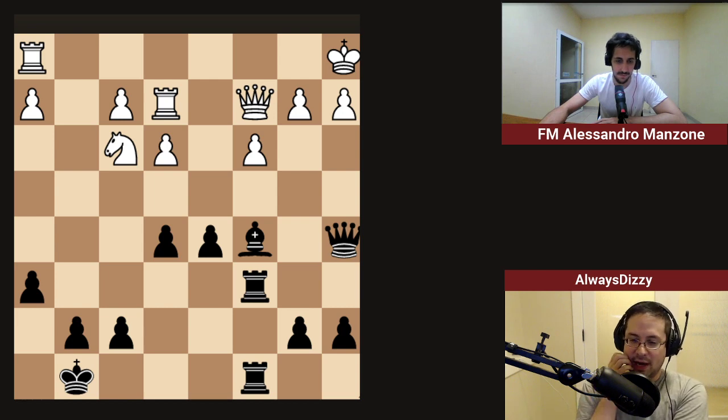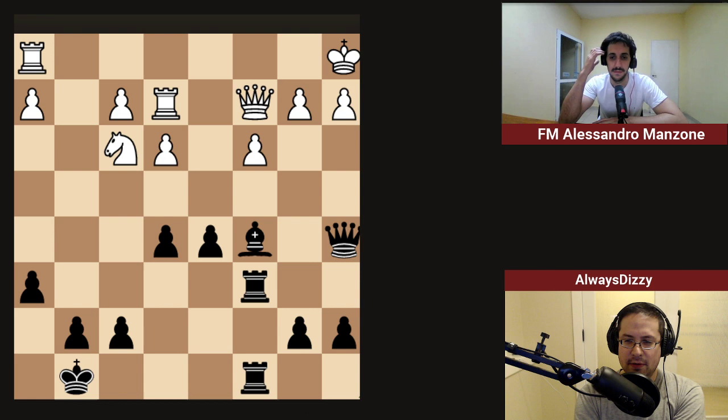The first thing I was looking at was Rook a6, but then b3 seems... Sorry, no, he can't play b3. Yeah, so he could play b3. So I was looking at Rook a6, but then after b3, I wasn't sure of a follow up there. I hope in the game I didn't play e4.